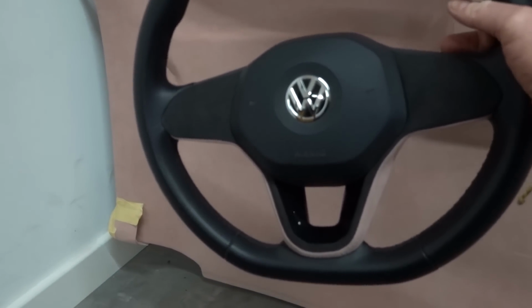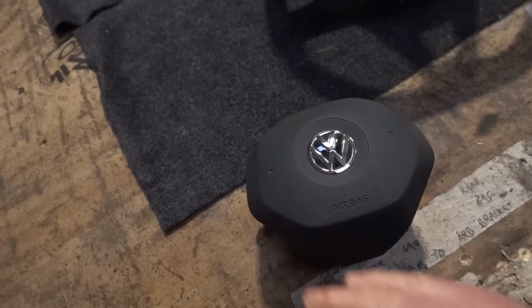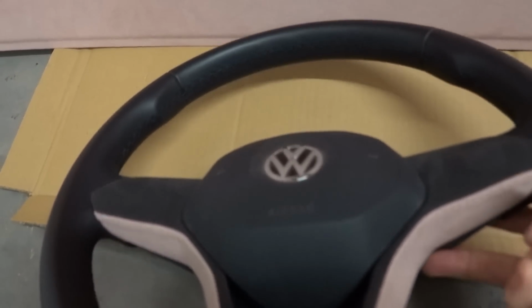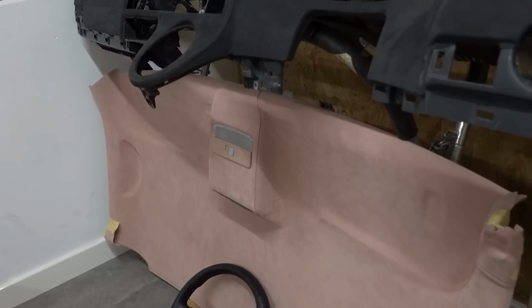Now, you saw Mikey preparing the steering wheel previously, and here it is. So I wanted to do a T6.1 steering wheel. Can't get a T6.1 steering wheel without buttons, so he smoothed all the buttons out, glued them down, smoothed them all out, and then Neil's trimmed them. So I absolutely love this. Look at that. So the salmon colour on the bottom and then the grey on the top to match the door cards. So let's go and show you how the lads are getting on around the front of the vehicle.